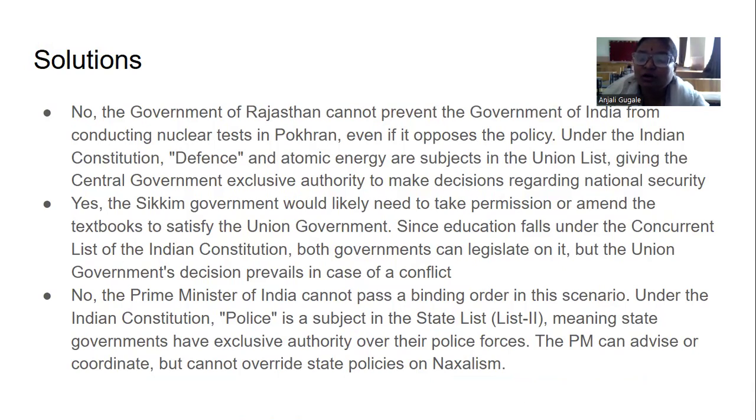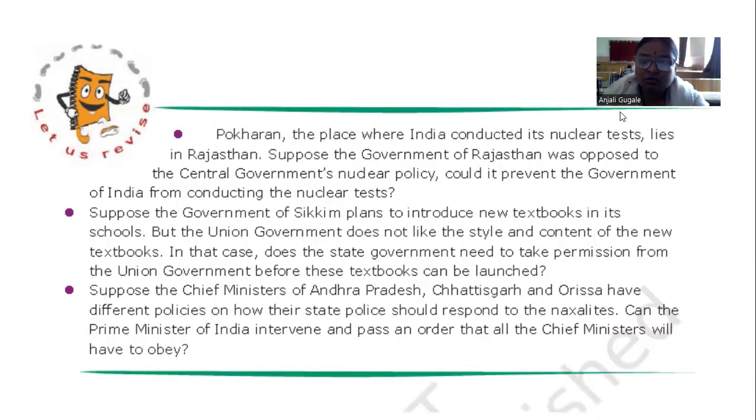So the government of India can conduct the nuclear test in Pokhran even if it is opposed by the state of Rajasthan. Under the Indian Constitution, defense and atomic energy are subjects in the union list, giving the central government exclusive authority to make decisions regarding national security. Next question: children, please make a note of these questions because they can come as multiple choice questions in the board exam also.